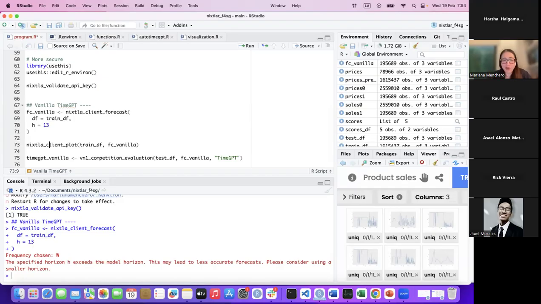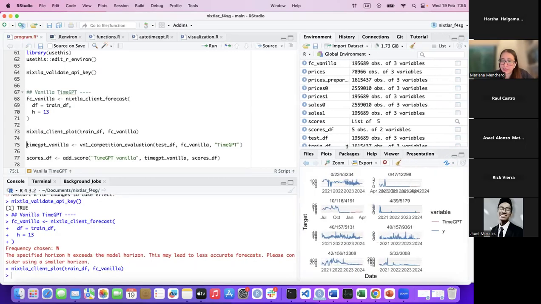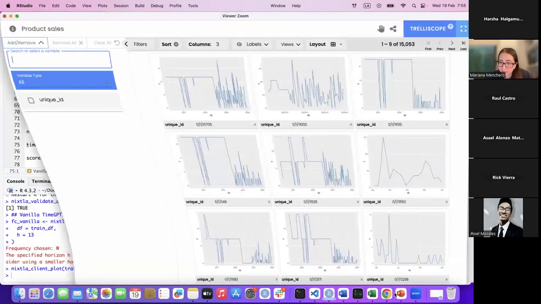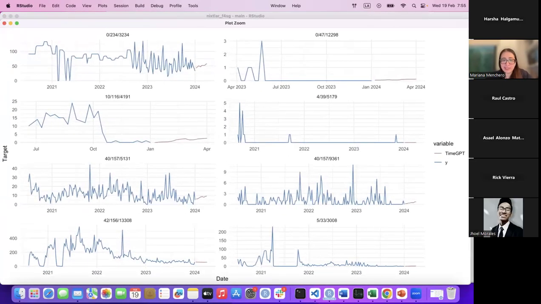But later we're going to see that there's a long horizon model designed to work better on long horizons. And we can again use the Nixtla client plot function with the train dataset and the forecast we just generated. And let me resize this. So here it is, the TimeGPT vanilla version.